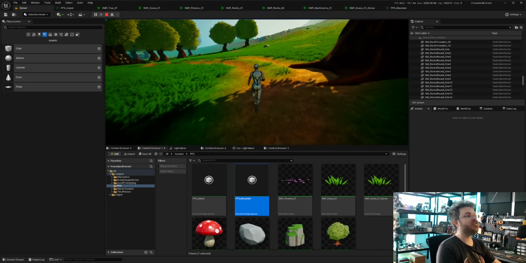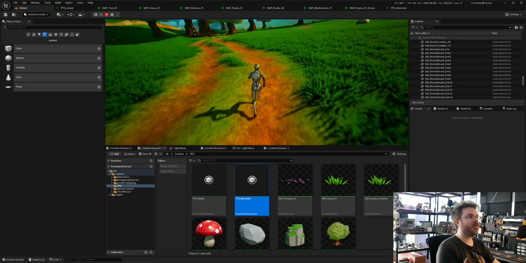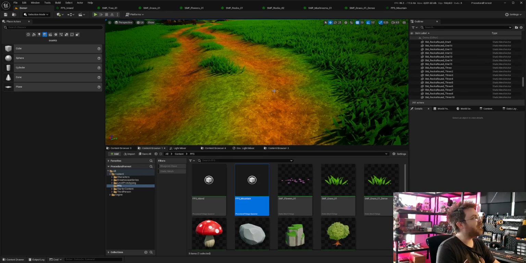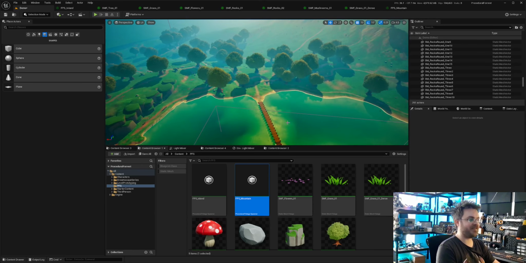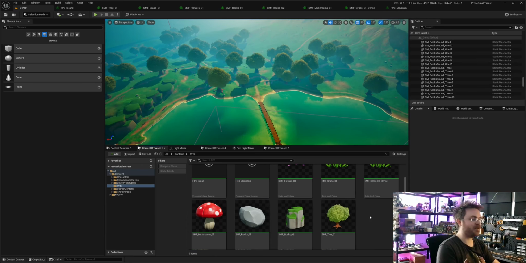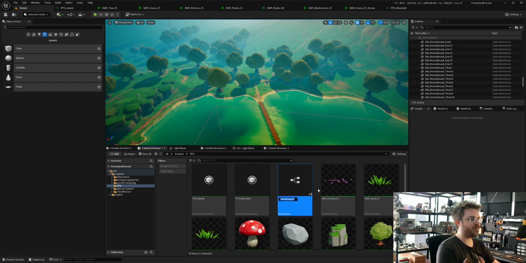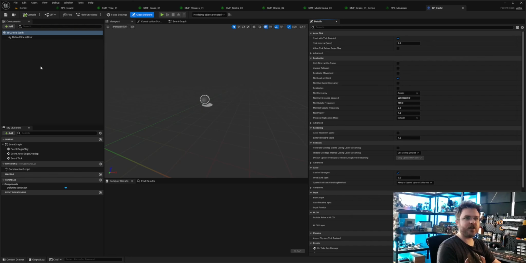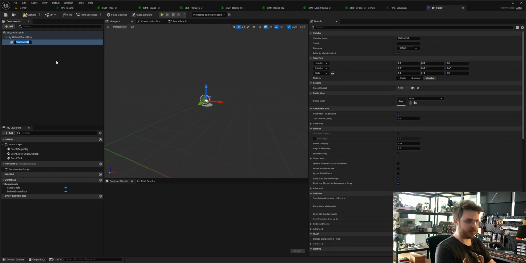Actually, let's do one little extra thing here. We're going to create a collectible, or let's say a harvesting game. You can make a blueprint class, and let's just make an actor, and let's call this one BP_herb. And let's go and get a static mesh for our herb.